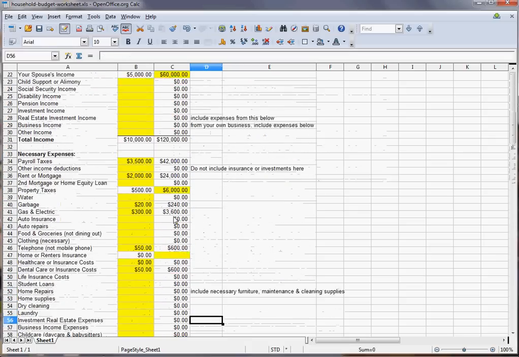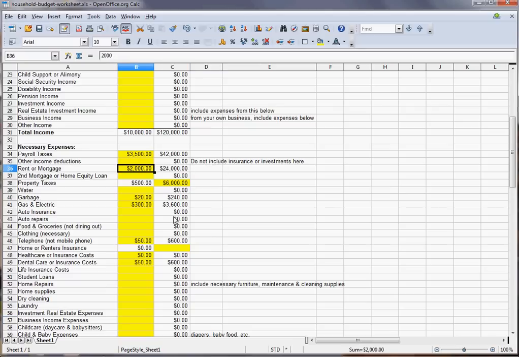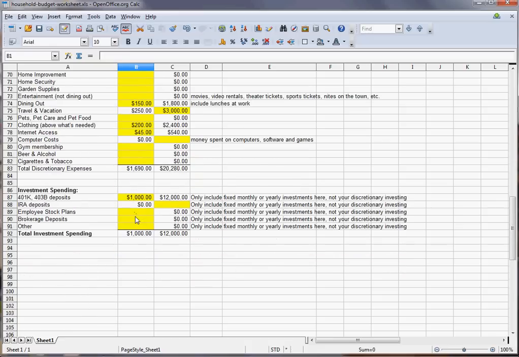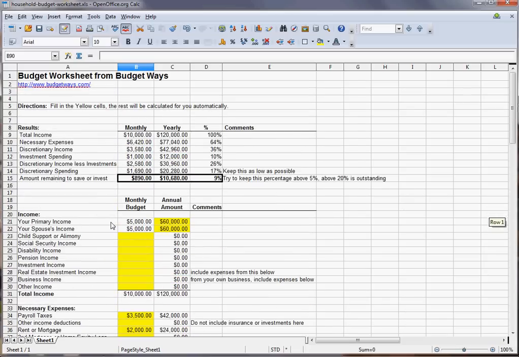That would be things like, if you're living in an apartment, move to a cheaper apartment, or buy a smaller home, or rent out one of your rooms in your house, or get a roommate for your apartment or house. Of course, you could also move closer to work where you can walk to work, get rid of one of your cars, and downgrade your house a little bit so your costs are more in line. Anything that you can do to lower any of these expenses will help your bottom line, and that much can go back into your savings. You can deposit it into your stock account each month, and it is going to help you with your budget and your personal finances.